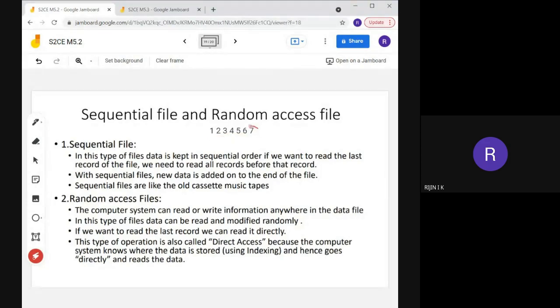Then only can you access the last record. With a sequential file, new data is added at the end of the file, like our old music cassettes.